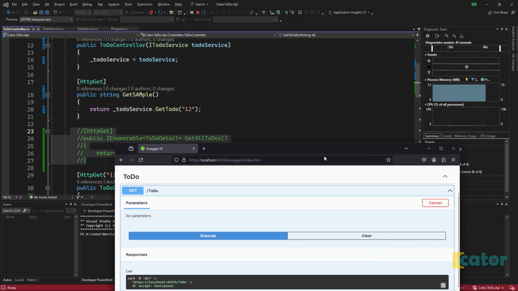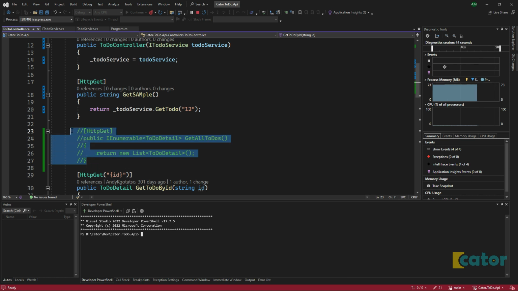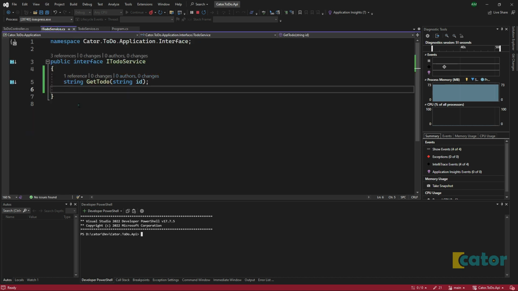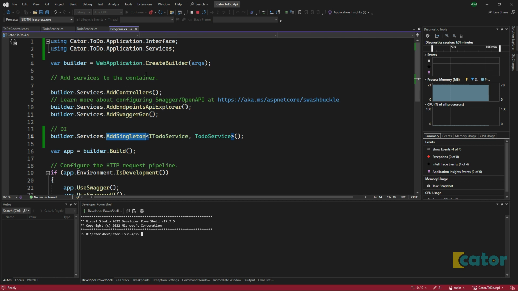Did you see? We just used a class without having to instantiate it. We didn't have to create an object for us to use it because of the power of dependency injection. All we had to do was to add an interface, and then go ahead and add the implementation of such an interface. Then we went straight to the program.cs and added it as a singleton, and we make sure that we match up this interface with its respective class.